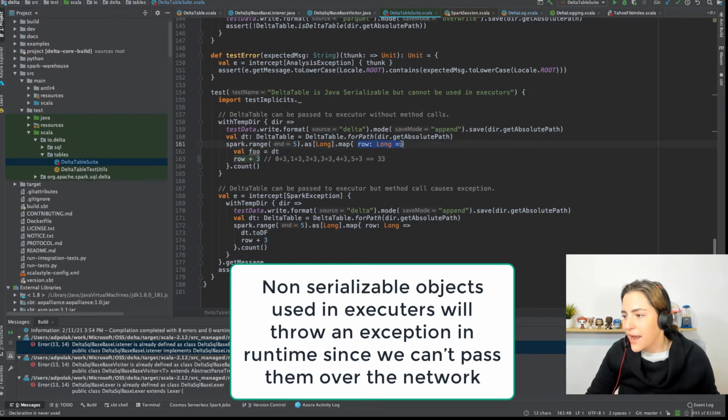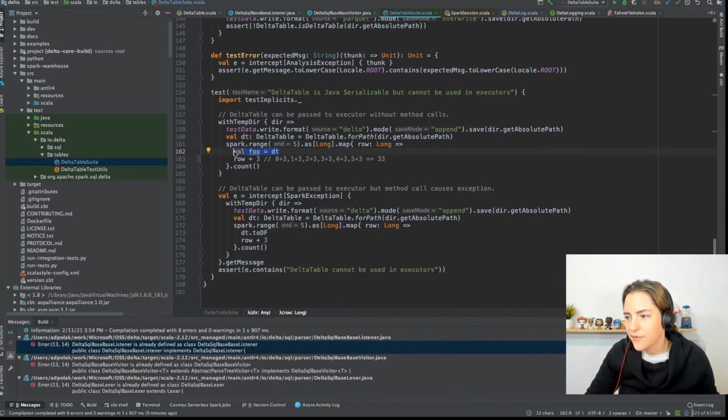So here we're actually showing that for every row, which is just one type of long because we know it's a number, we just created it, we're assigning DT to some foo, and since this one is working, it doesn't throw any exceptions.